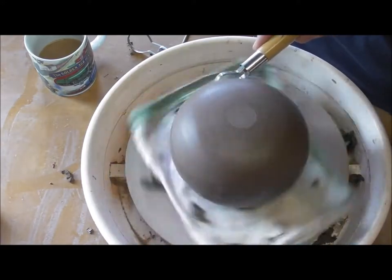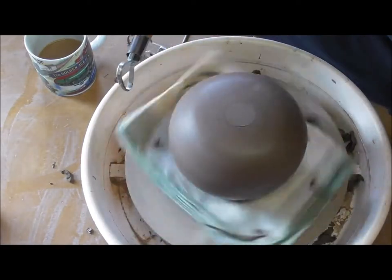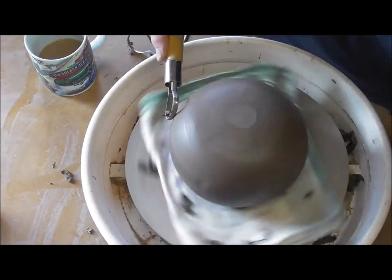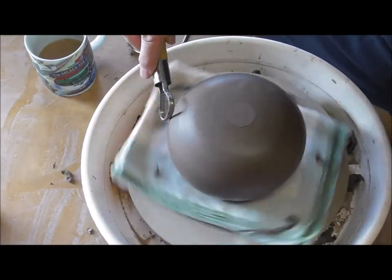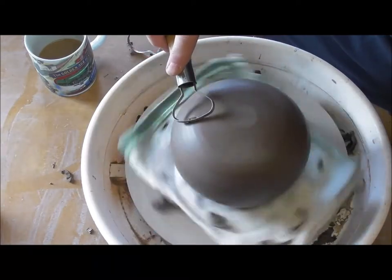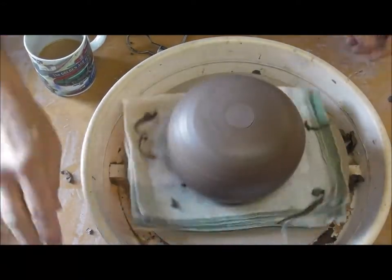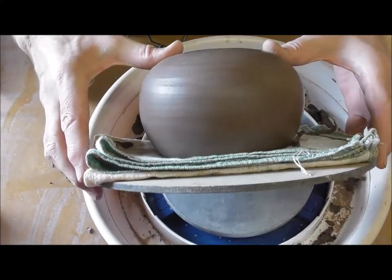Can you see where I'm working? I'm only letting you see the tool on the pot over this side. It's getting quite dry, some of this clay getting quite scratchy, scrapey. Right, are we anywhere nearer to getting this curve on the bottom? It's tea time. Yeah. Can you see what sort of a shape we've got?